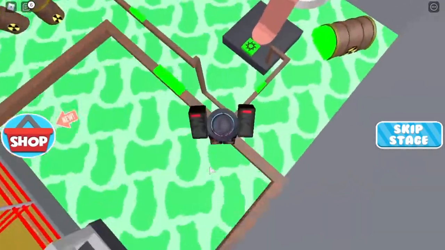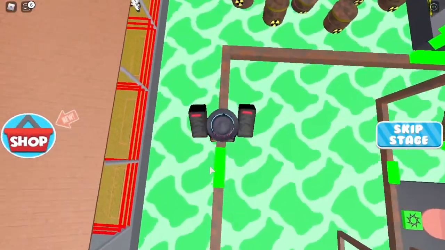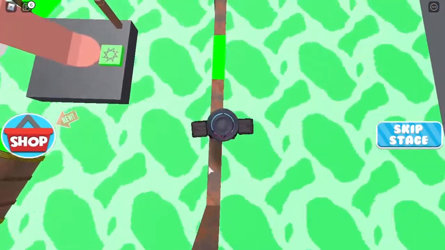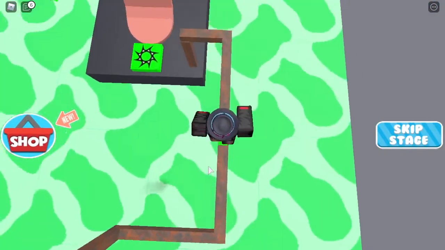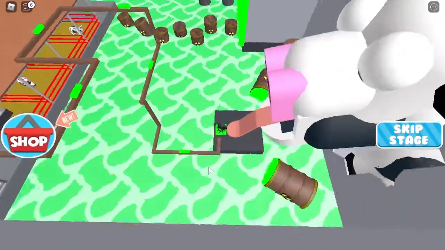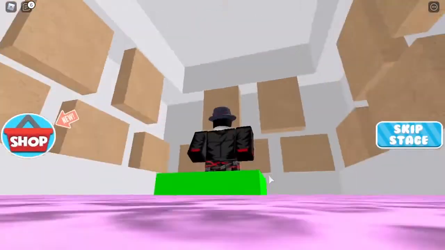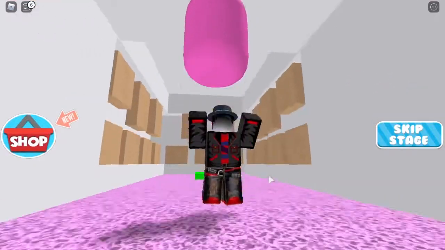Alright, back onto the tightrope. Let's come across it. We're doing pretty good. And there we go. We are past it. All the cows looking at us. Oh no! We went into the cow. Oh. Haha. I'm jumping in it, he's real.